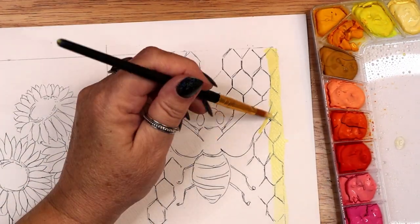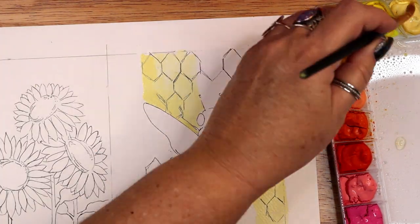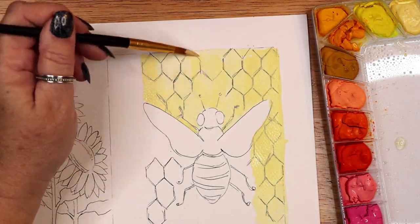Because I'm a beginner in this medium, I think it's likely that the layers of paint I used were much too thin, so I'll have to practice with this paint a bit more.